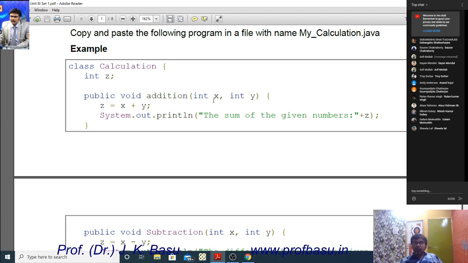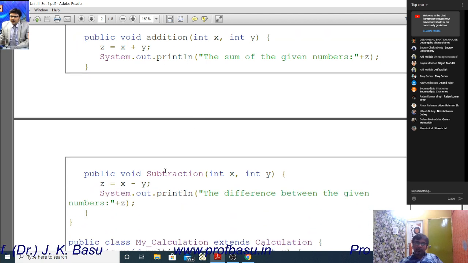The addition method takes two integer arguments, x and y, and we add them up into z and print the value of z with System.out.println. Likewise, in subtraction we take two integer variables, subtract the value of y from x, store it into z, and print the value of z.